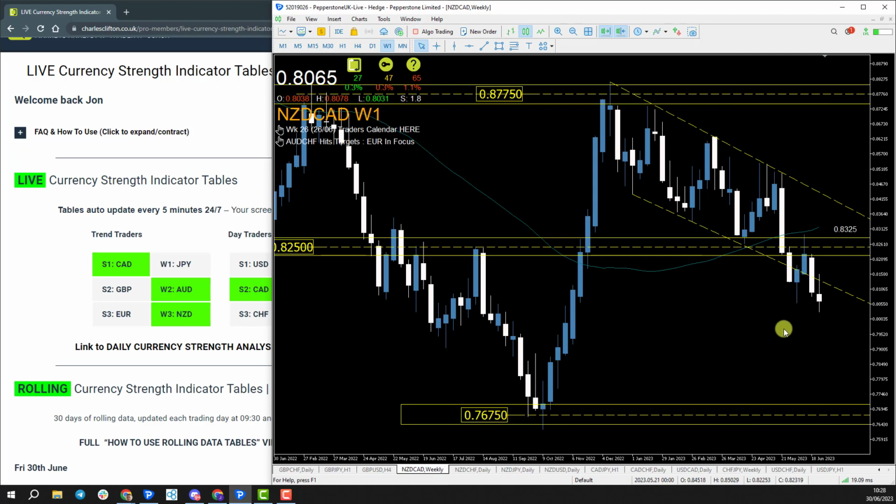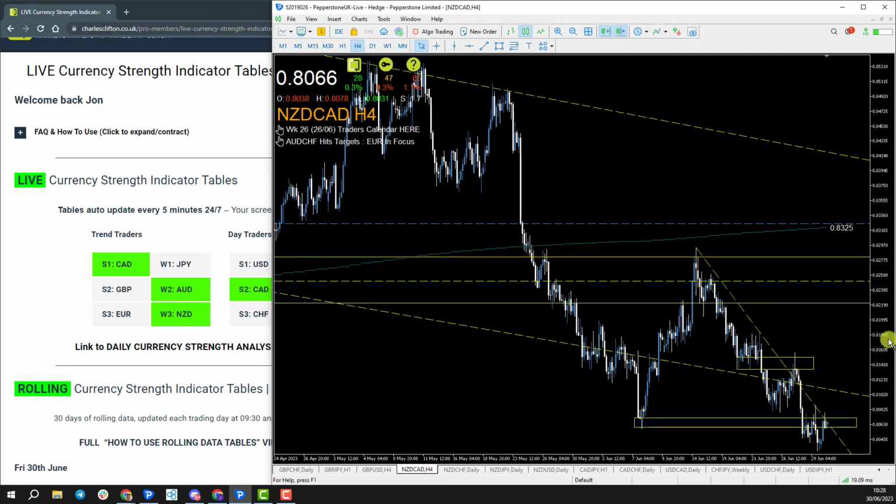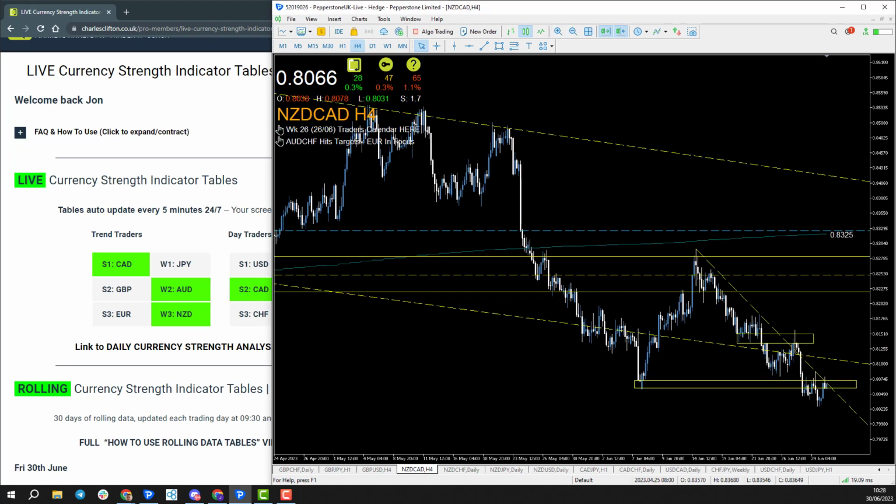So there is an opportunity to see price trade lower here. Now if I go down into some of our trading time frames, however, it's not as clear. On the 4-hour time frame, yes, we do have lower lows and lower highs, which is what we want to see in line with this overall trend and opportunity here, and we have traded through recent lows and we're kind of topping in and around that. So it's around about the 0.8075 area, and we're topping out in that zone. So I would like to see potentially price trade lower here.